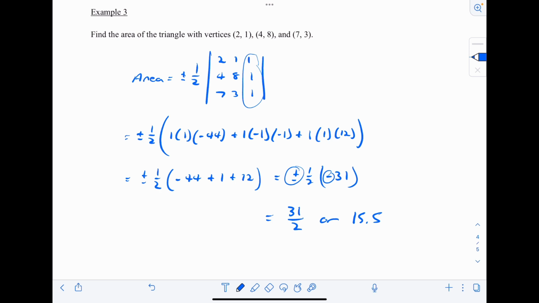So a cool little way to find the area if you've got the 3 vertices. Think back to your geometry days, or trigonometry days, whatever the case may be, where you're finding the area using law of sines or law of cosines, or some kind of crazy thing like that. So a pretty efficient way if you know those vertices. Like I said, the book has a lot of other examples and applications in it. It goes through finding the line through 2 points, a plane through 3 points, area of a tetrahedron, things like that. But all of those follow this similar idea to what we just did with the area of a triangle. So you should be able to go through and follow those if you're interested in looking at those.